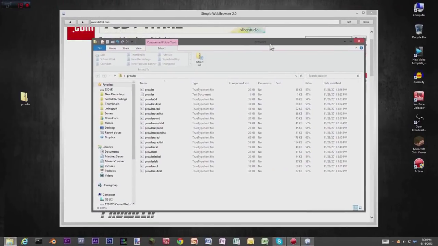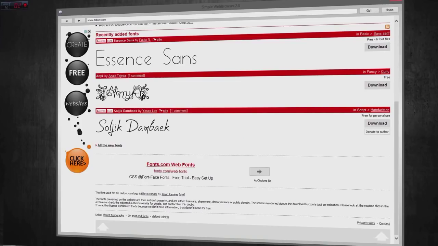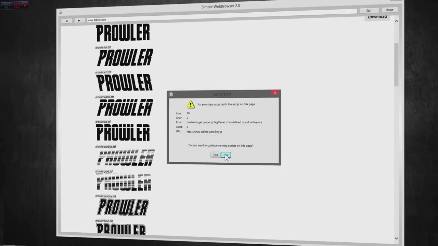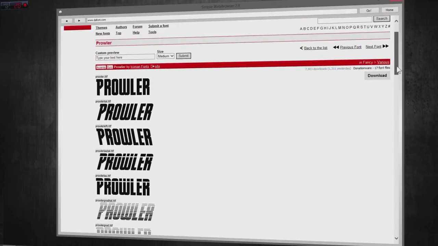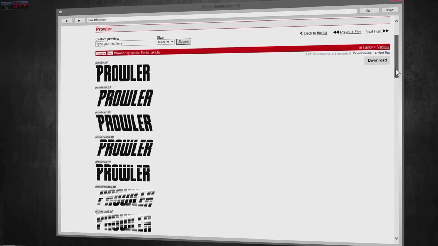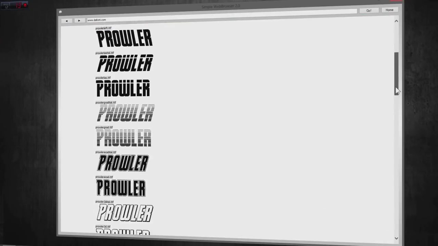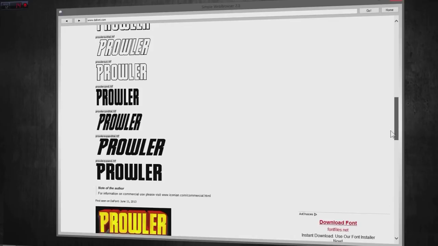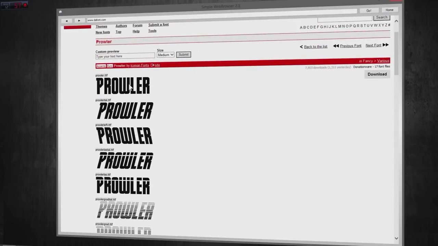Now it's gonna open. Stay away from any of the fonts that have intricate circles or twirls like this, and make sure it's sort of bold. So anything that's thin or has curls like this, you're gonna want to stay away from, at least for this tutorial. You can use it for a whole bunch of things though. Alright guys, so I found a font that will suit my logo making needs perfectly. It's nice and bold, it's got no intricate circles or twirls in it, and it's got many different variations, but the one I'm gonna go with is just the plain basic one here at the top.